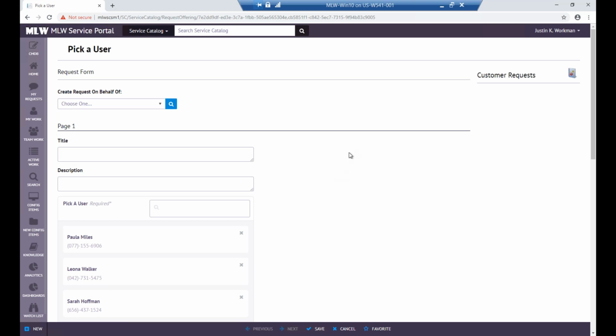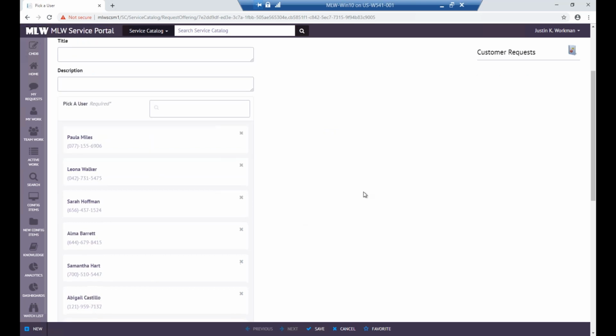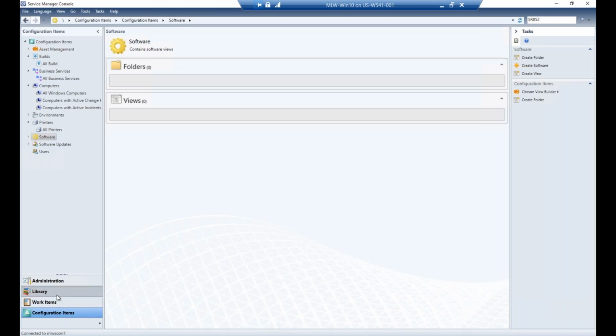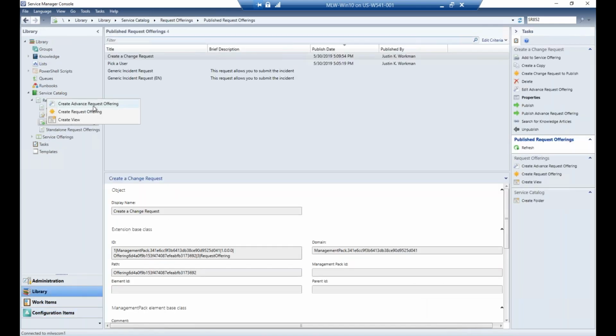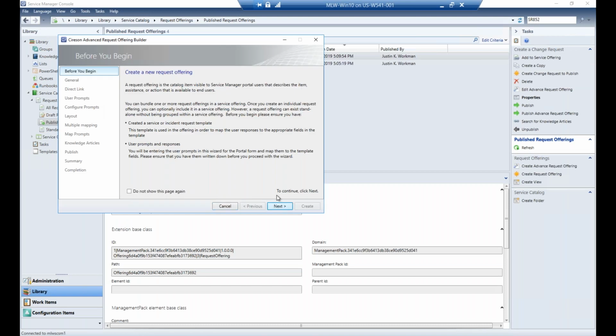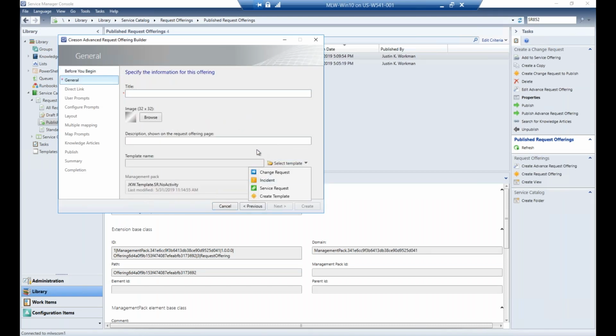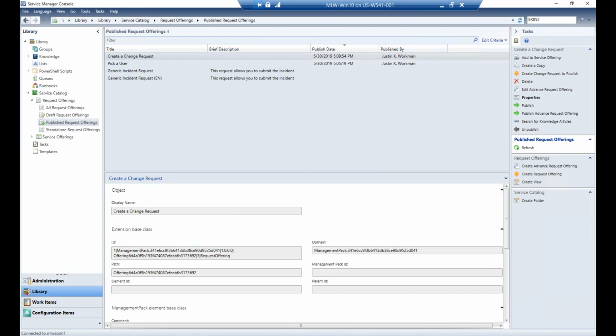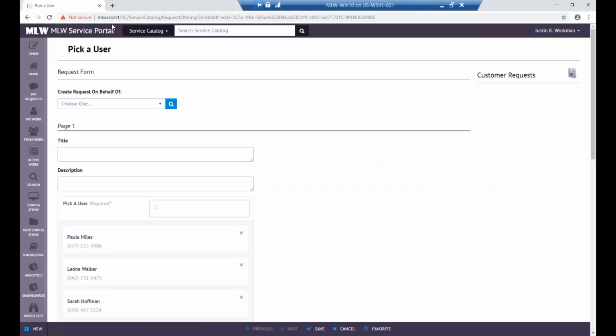Right. And so this is what was introduced in 9.1. That was the big feature in 9.1. And now in 9.2, the new feature is, like Steve said earlier, change requests from a request offering. So I just want to quickly show, if I was going to create a new request offering, a new advanced request offering even, when I go to select my template, now I have change request template as an option. I could select my CR templates, and I'm not going to do it now. I've got one pre-created, but I can now create a change request from an advanced request offering. And I'm just going to show that real quick.